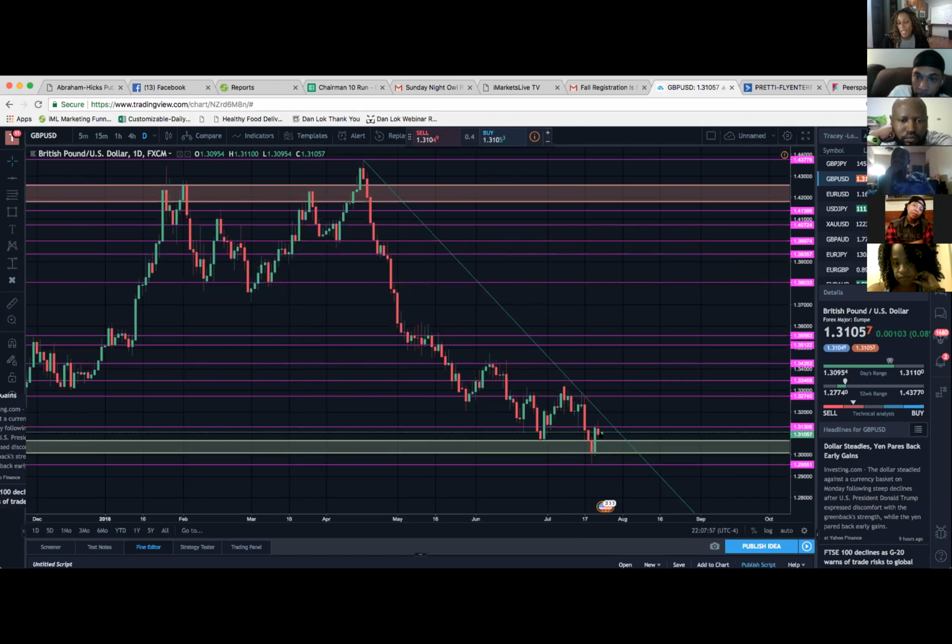So if this thing doesn't come back down into my zone, I'm not getting it at all, because I don't know what it's going to do. If I get in it right now, it could turn around and go this way. If I get in it right now and go south, it could turn around and go this way. Or I could get in it and it goes up and I go to sleep and it drops back down. Do you understand what I'm saying? You just wait until a confirmation. What's a confirmation? It's bouncing off the trend line. Or what's a confirmation?